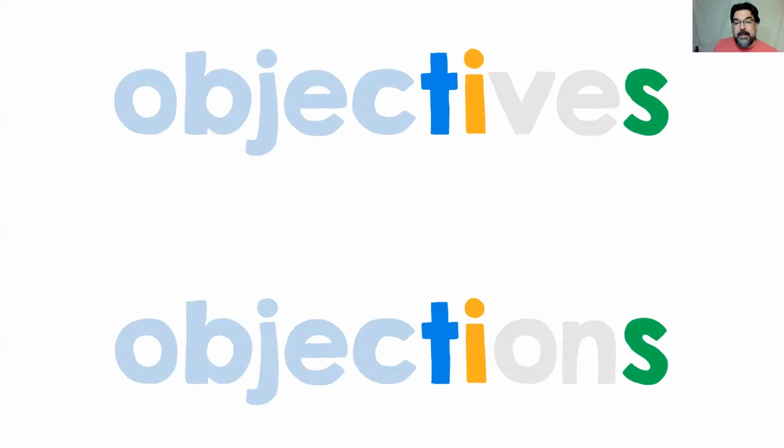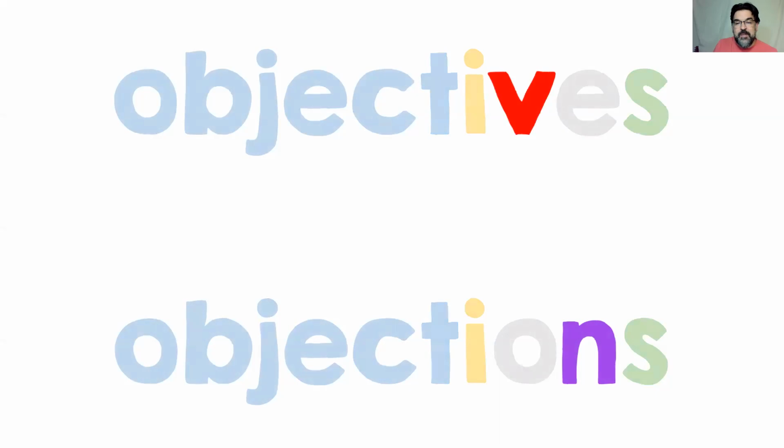So at the end, we've got a T and an I and an S in both words. But there's a V in objectives, and there's an N in objections. And if you read objections instead of objectives, you dropped an N in there where it doesn't exist. Now, I can tell you, I've been teaching a long time, and young readers do that all the time. Dropping an N in there, inserting an N, is a very common behavior.